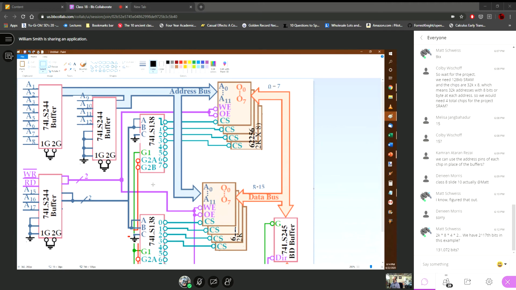All right. So write is going to go to write. Read is going to go to output enable. That makes sense. We're going to need more than 2. Yeah, these 2 are going to select these guys here. But now what we're going to need here is we need to get to 1000 exactly and precisely, right?